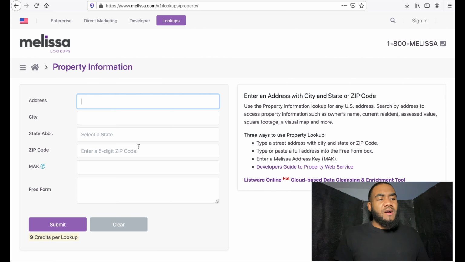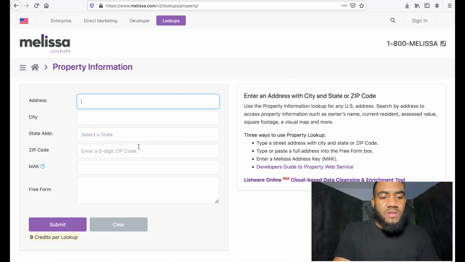So I discovered this way because me and my wife were looking at different properties, and we had gone over to someone's house, and then we were trying to see exactly how much the houses were costing in that area. So I had Googled it and came upon this site, and there it was. It showed us exactly how much the houses were, who owned the house, and so on. But anyway, let's get right into it.